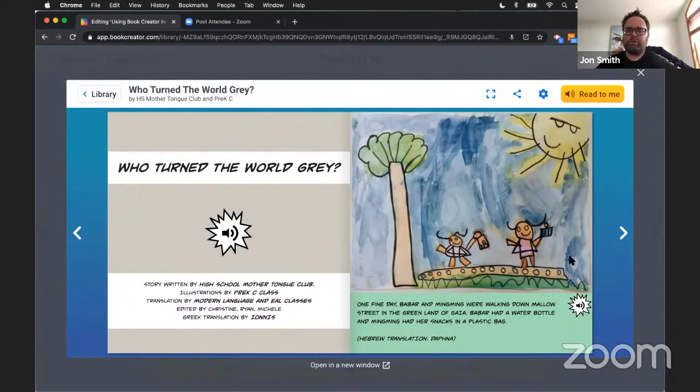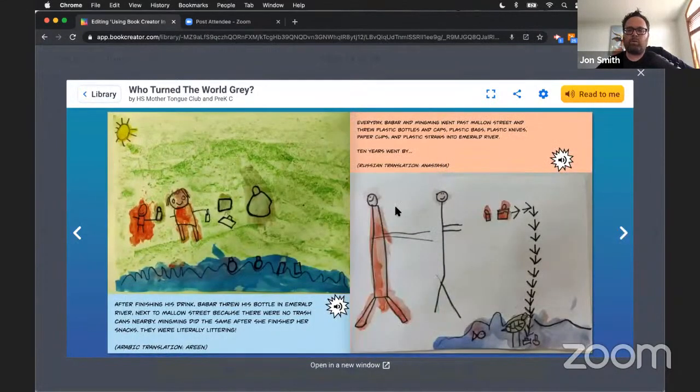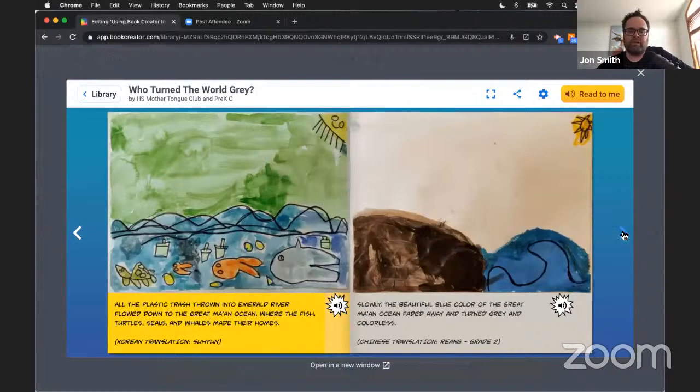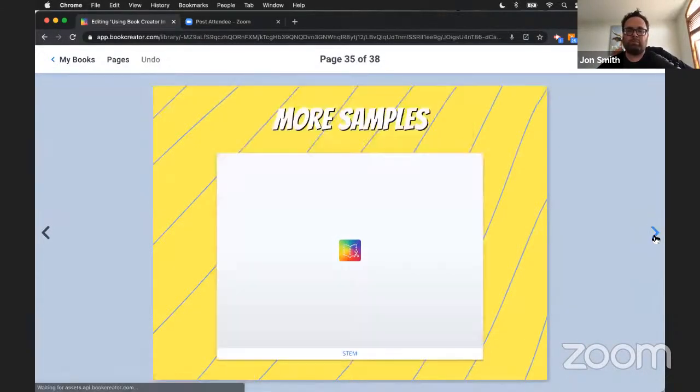And this one turned into a story. Now we've actually got this really awesome narrative about why the world turned gray and how we're able to make the changes to fix things. You can see all of these really awesome illustrations. As you can tell, these are actually student work that was on a piece of paper. The teacher took a picture of it, and then they were able to add that as pictures right inside of Book Creator to enhance the story, but give it that more real artworky feel to it.